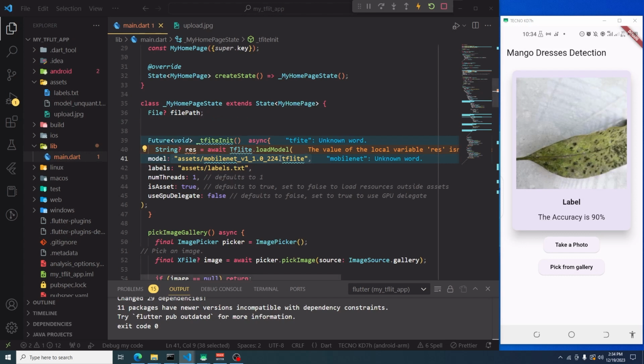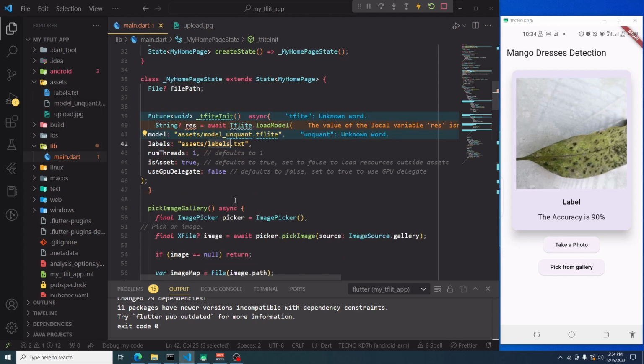And I'll change the name, so this name, I'll make sure that I will type exactly this one, and the label too is the same as label. So we'll leave everything like this.